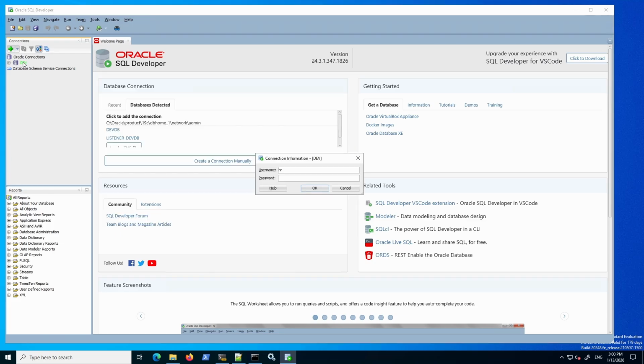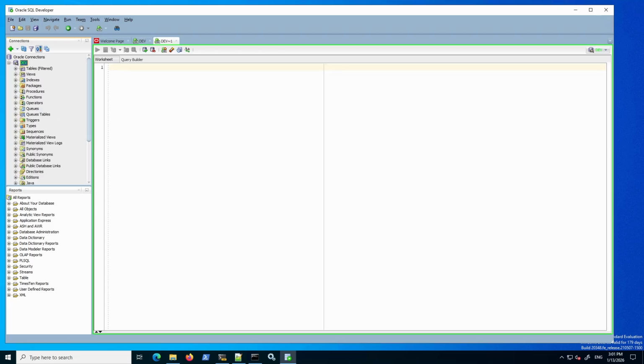You can see it's here in green. Just expand this node here. I didn't save the password, so I need to put that again. As you can see, when you expand your connection, you can see the list of tables here.